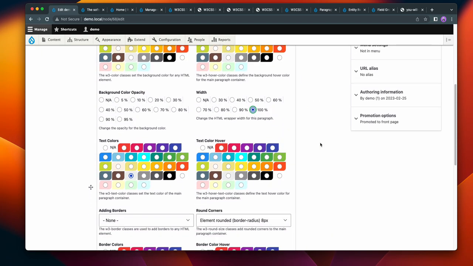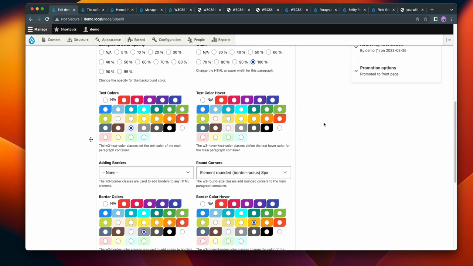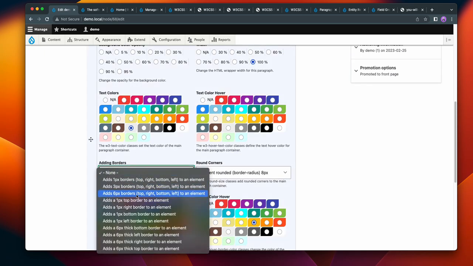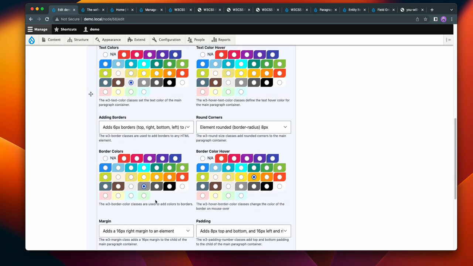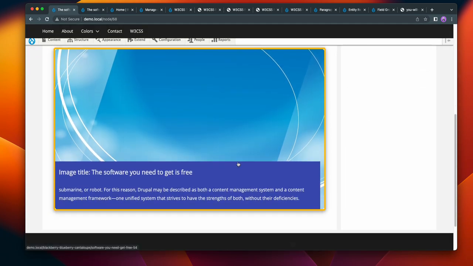I wanted you to get the idea of what can happen. So we add the borders. If we added the border color, we have to add the border thickness. You can't add colors without that, as you see here.